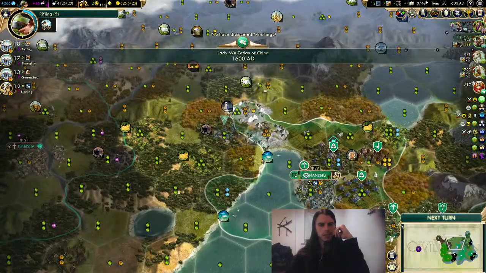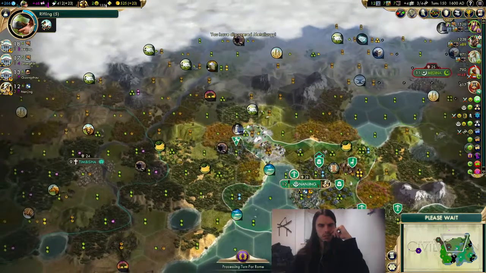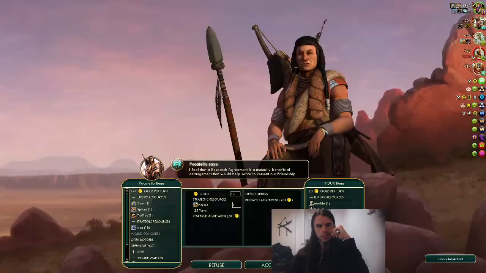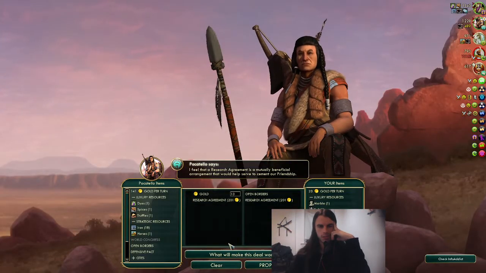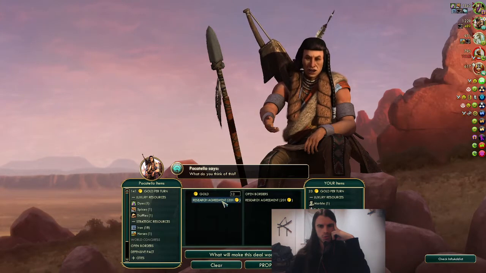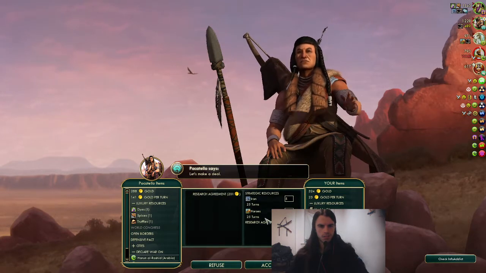Let's chop that tile. Oh my god. Okay. I mean, a research agreement? Sure. I don't care about the horses. Can I get a little bit more gold per turn? Okay.